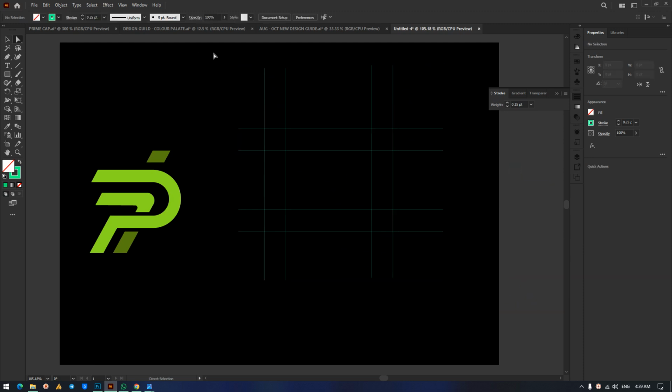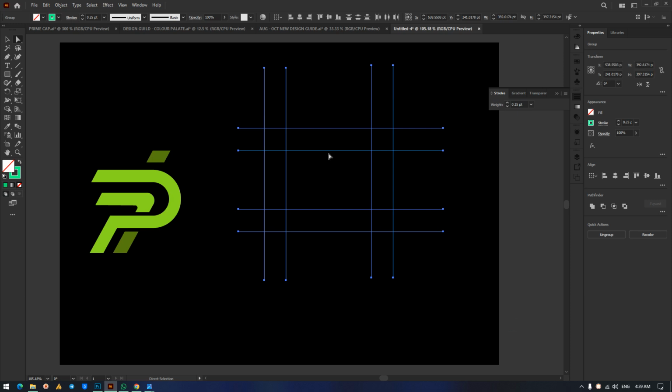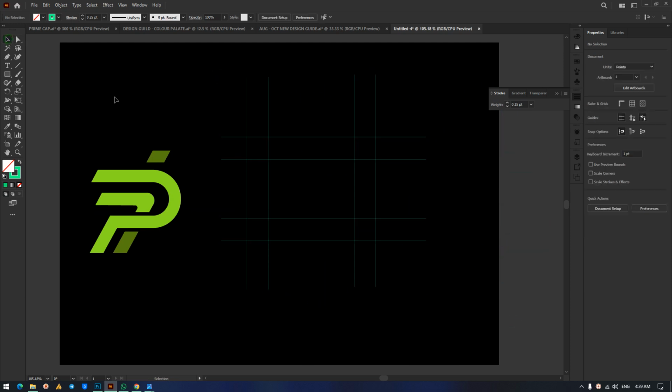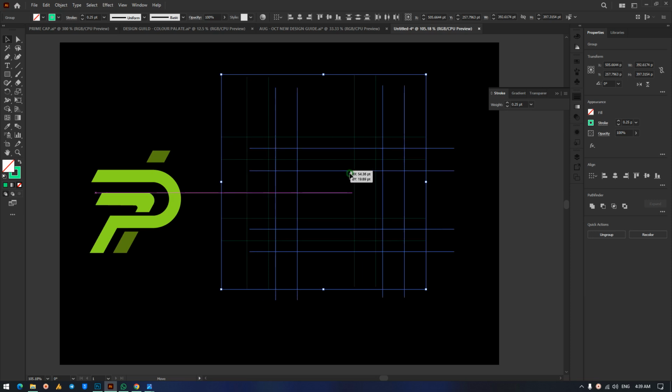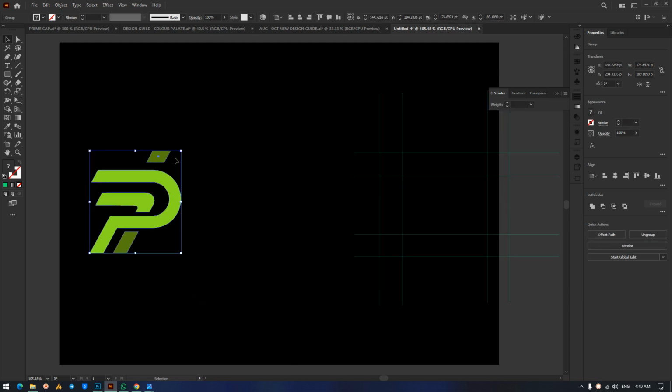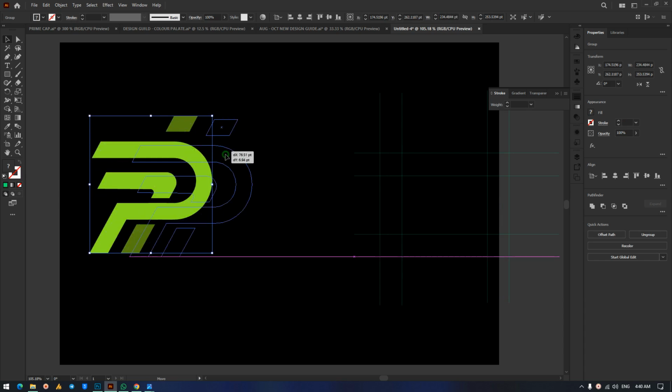So when you're using your direct selection tool to drag around, make sure you select everything and you can now drag them around. When you're using your selection tool, you can drag anywhere, and as long as you cover all ranges, you can drag all of them around. So we want to shift this or adjust it a little, and we expand this a little.